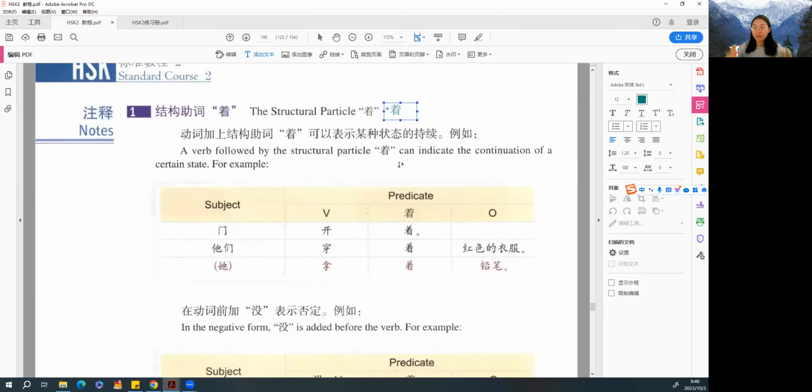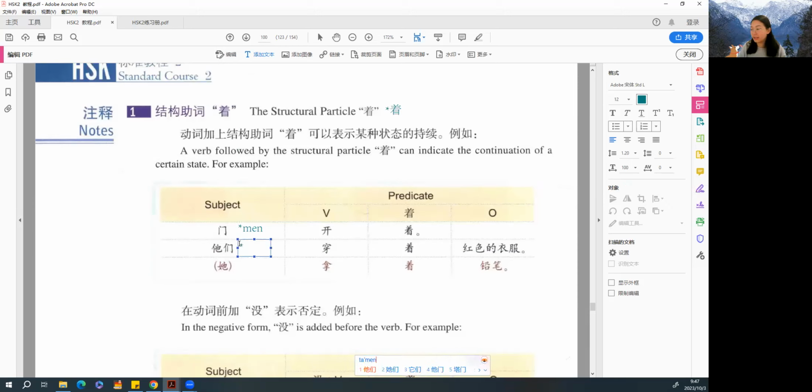It's not an action, because when we talk about a verb, it should be an action, right? The action will take probably just 1 second, 2 seconds. But if it's the verb plus 着 together, this means a status. For example, the door is open. The door is always open. Nobody pushes it, nobody closes it. It just stays open so that I can walk in, I can go out. The door is open, which we say in Chinese, 门开着. 门, the door. 门开着.